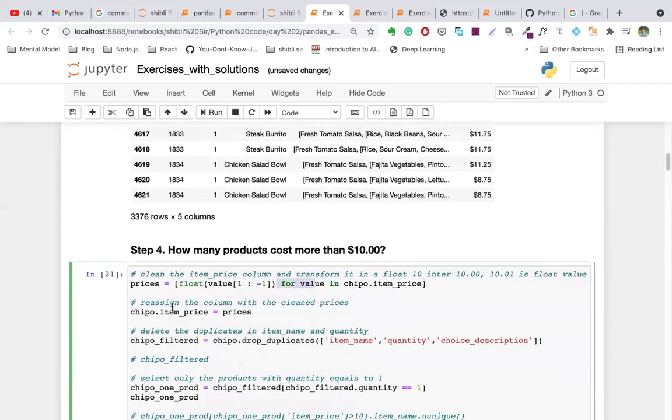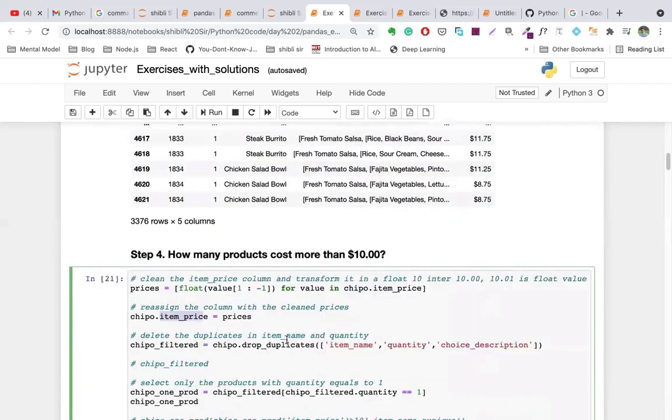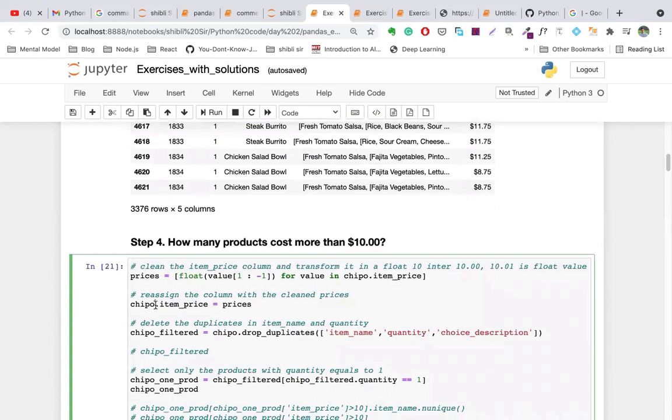Then I'm reassigning the column with the clean price. The price is now clean. I have reassigned this value to clean price. This thing is now completely changed because I have reassigned the column after cleaning.